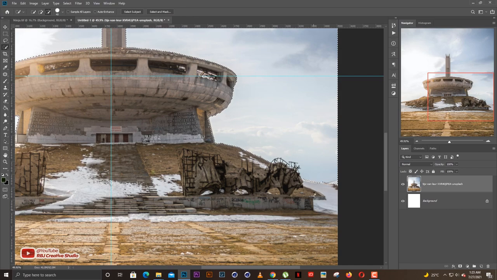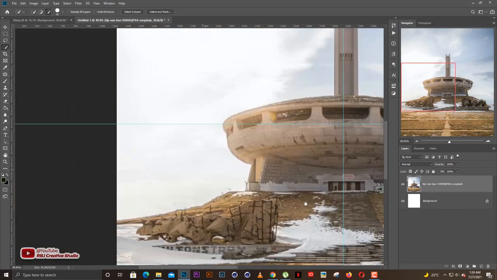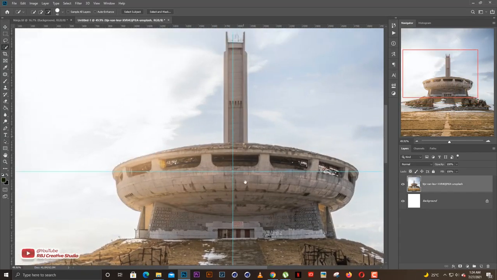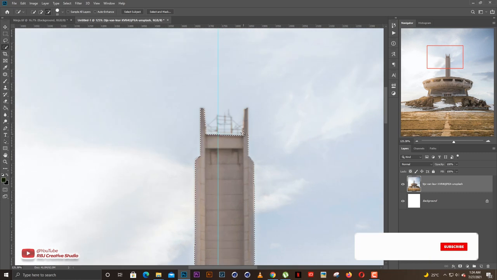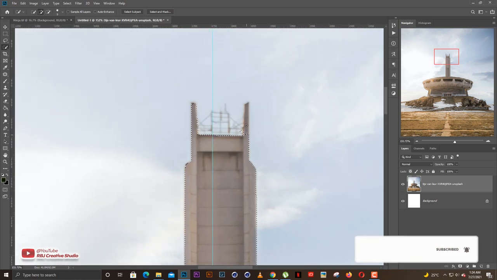So yes, I've taken it out now, and let's look at other parts that we don't want in the selection. Yes, and this side too, I want the pointy thing over there also part of my selection. So I'm going to hold shift to bring out the plus sign, and I'm going to just drag, and it's going to add up to the selection. Wait, hold up, it's the minus rather, yeah, so that it adds up to the selection. Okay, it will be done very soon, then we'll move on. Okay, yeah, I think this is good.